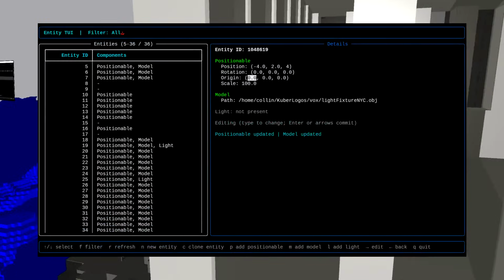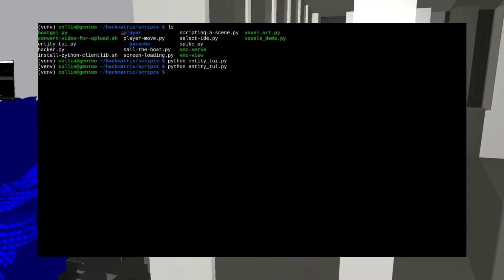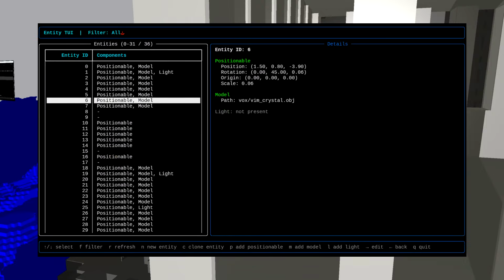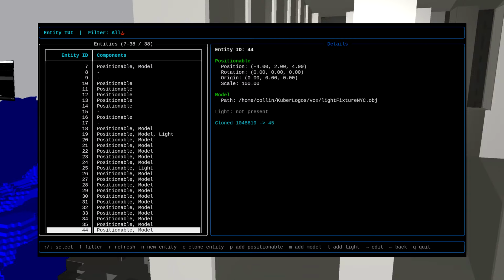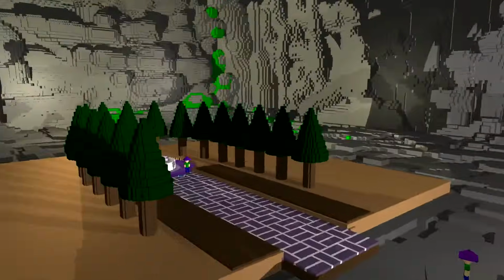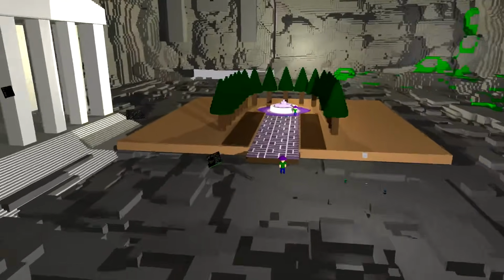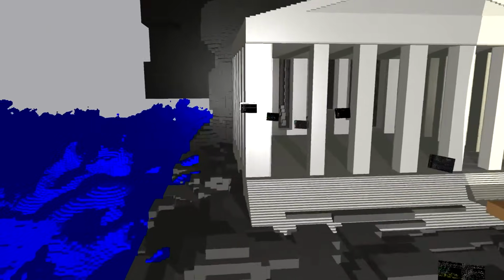I've imported models that way multiple times before. The entity ID on this is very strange though. What if I were to clone it? It's another several of them. It's still not loading.